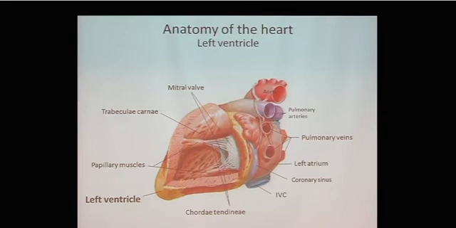The left ventricle is much thicker in terms of its muscular wall. So the myocardial wall in the ventricle is very thick compared to the right side because it has to pump out through the aorta, which is really a high-pressure system. So it really needs to have lots of strength to pump against that pressure in the arterial system. So it gets very thick. We see the trabeculae carneae again, characteristic of ventricles. You see the papillary muscles.